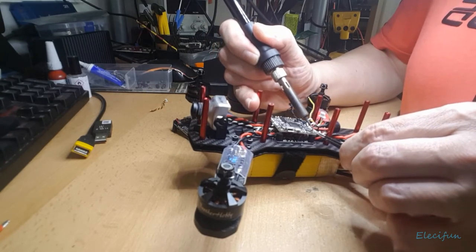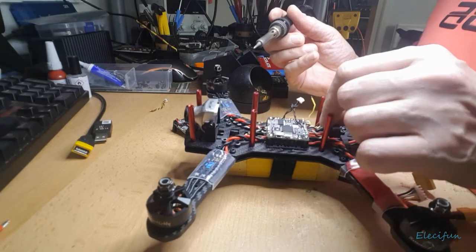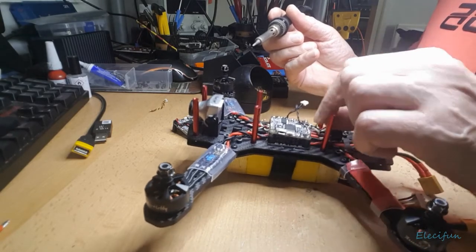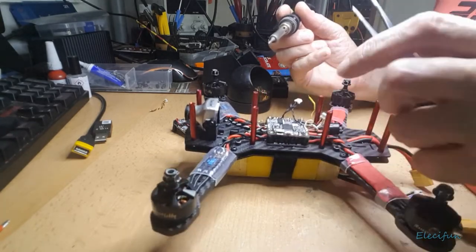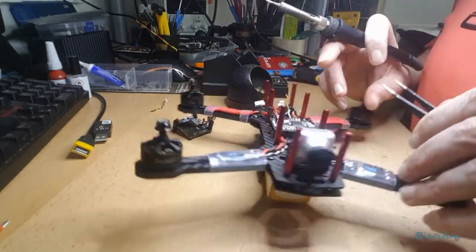That's really helpful. You'd think that the people who produce them might think, just to be helpful, we're going to color coordinate them. But hey, it's all part of the fun.